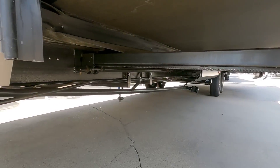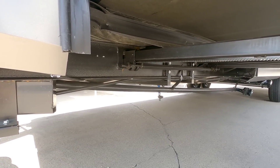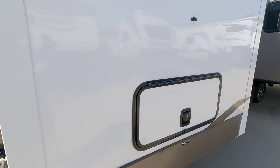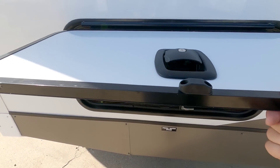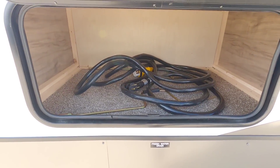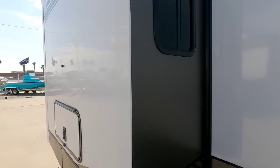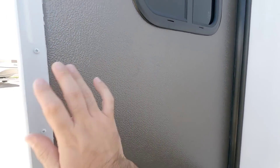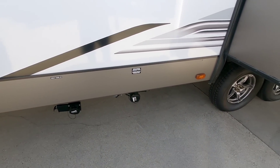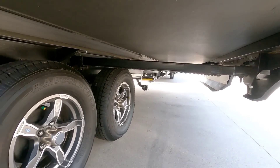Looking under this slide, it is on an eight-inch I-beam frame with a very nice powder coat on that frame — it is incredibly clean. All rack and pinion slides. This is going to be storage underneath your bed — a nice thick, heavy baggage door with a good amount of storage, especially for that power cable. Nice slam latch on there as well, and a magnetic hold above it. I like how they give you this contrasting tone side to the slides. You have your gray tank release as well as your sewer connection outlet right there.